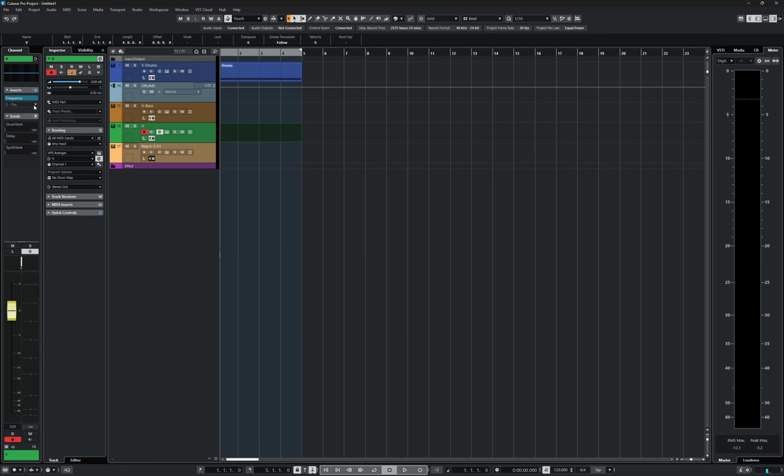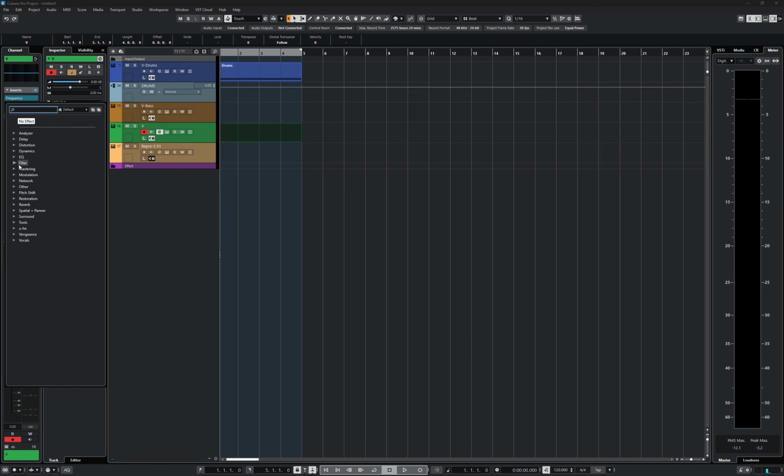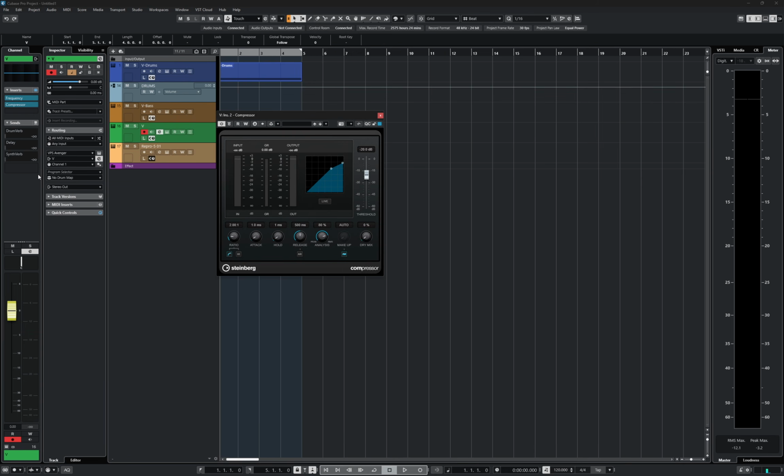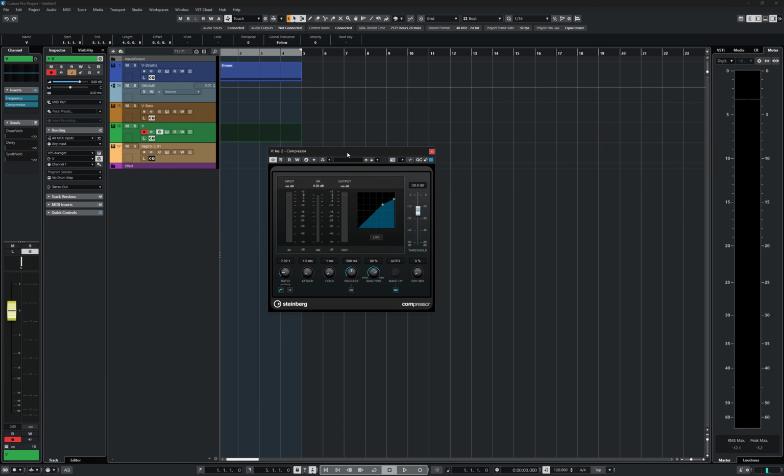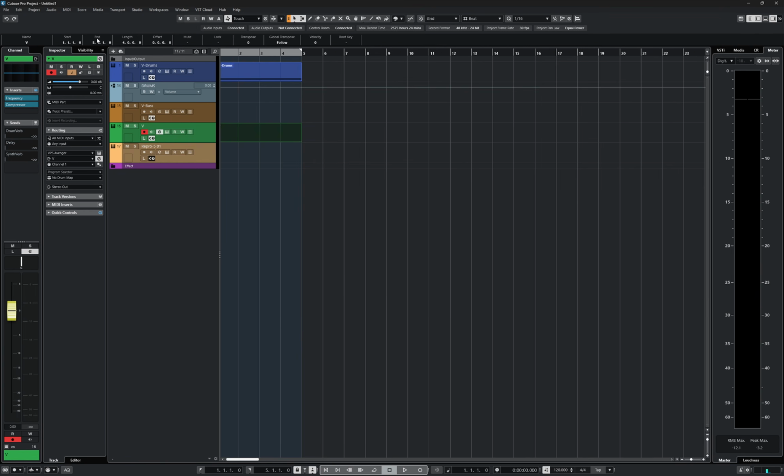And then, for example, what kinds of compressors do we have? Under dynamics, I checked out the compressor. It's a compressor, just exactly what I need. I don't need any fancy stuff. It's easy to use, I know what I'm looking at, and it works. I thought that was pretty cool. I'm very happy with that.